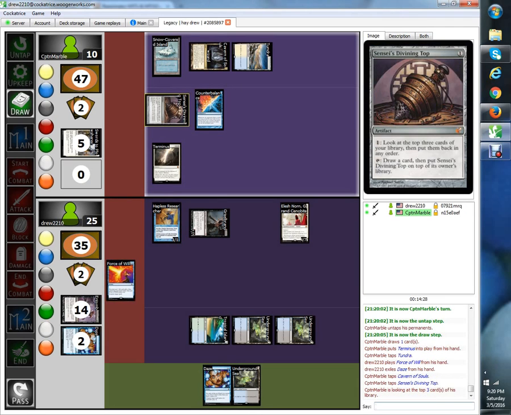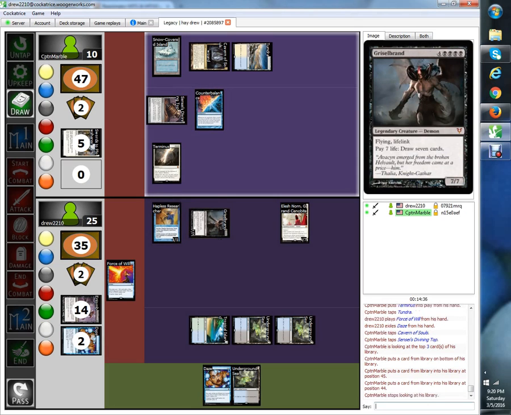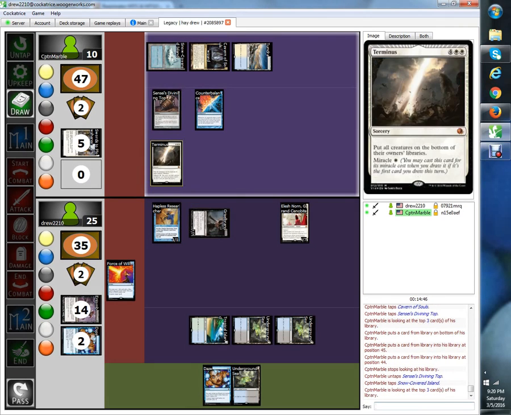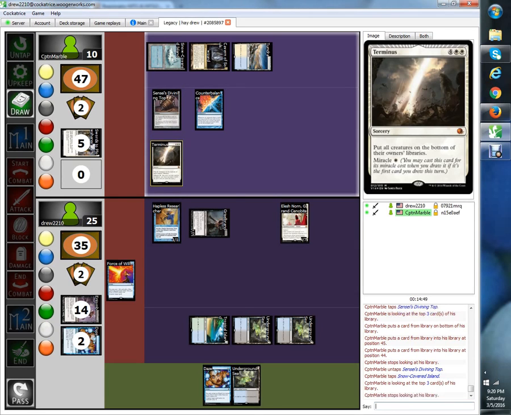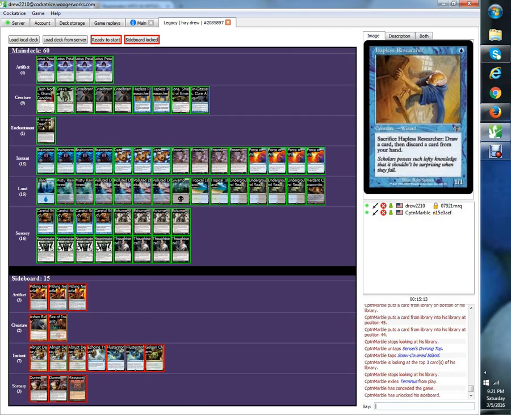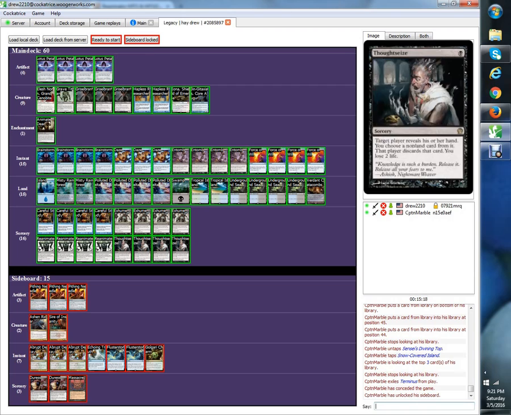So he's trying to see if he has something to counterbalance it. Hoping he doesn't, but don't think you found anything. Just think that means, yep, that's countered. So he's conceded the game. Probably didn't have anything to combat our big guys.